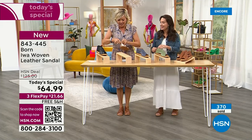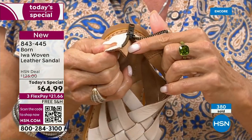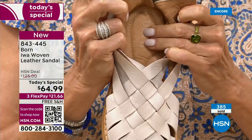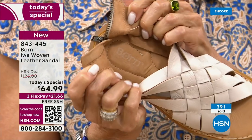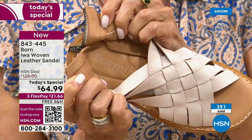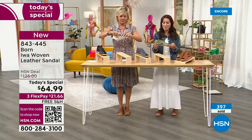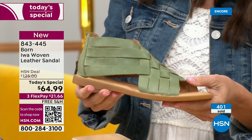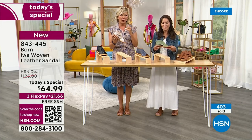Let me show you that deep stitching in the footbed. You see that built-in zipper flap — that suede flap? That's a mark of quality. It protects the zipper from irritating your ankle. Look how deep the stitching sinks into that footbed — you can really appreciate that six millimeters of pillowy softness. This is a flat, but it's definitely not flat on comfort, cushion, and support. At this stage in my life, I am not going to sacrifice comfort ever again.